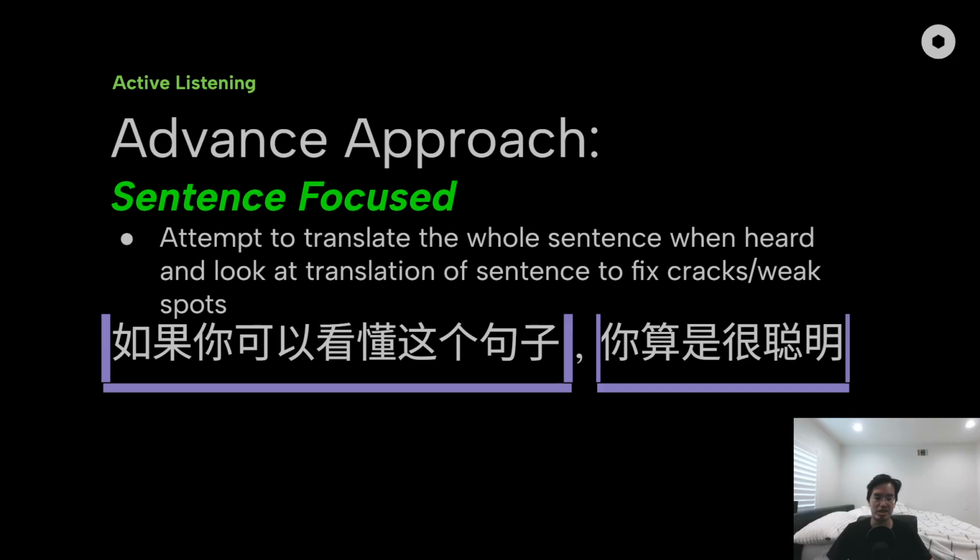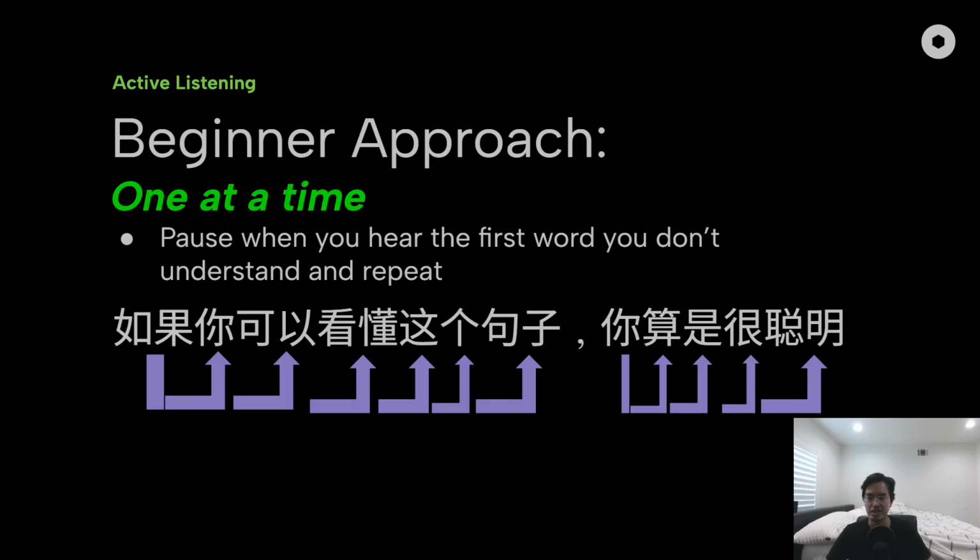Yeah, pretty much these are the three specific approaches that I recommend. I don't think on YouTube there's anyone even focusing on active listening practical approaches. So basically, I want to recap. The beginner approach is what I call one at a time, when you're hearing one word at a time. Realistically, you'll be hearing this when you first start talking to native speakers, because you're trying to catch every single word, because one word can throw off the entire context and drive you off course.